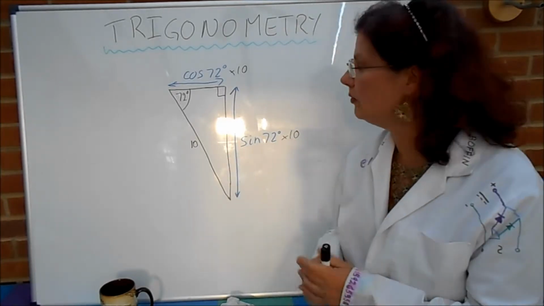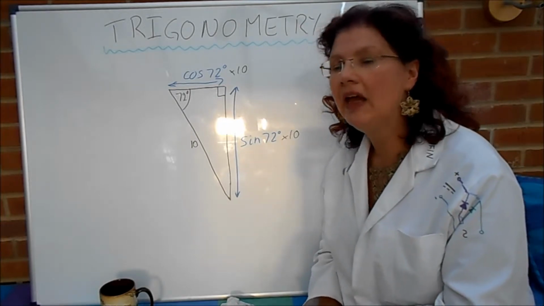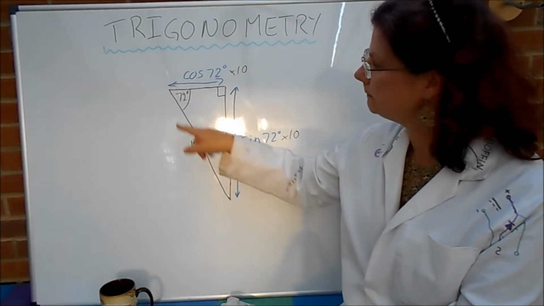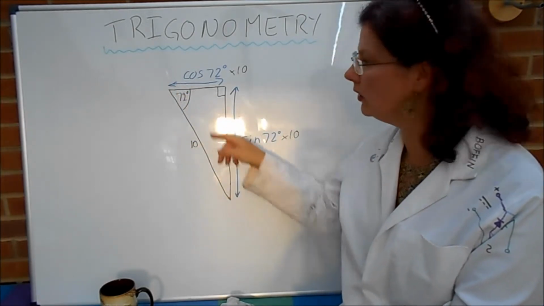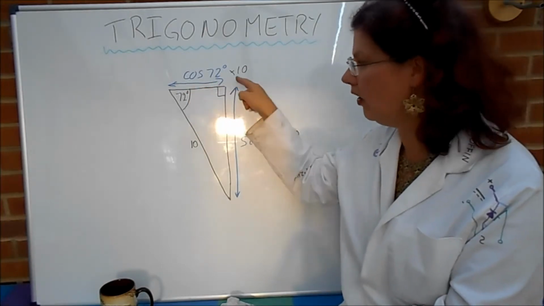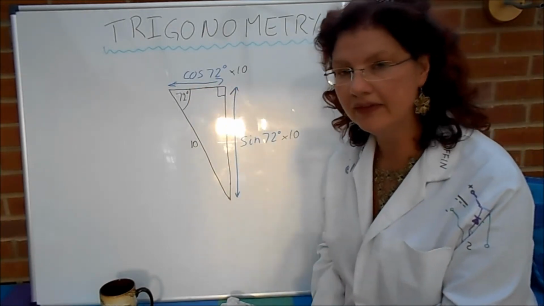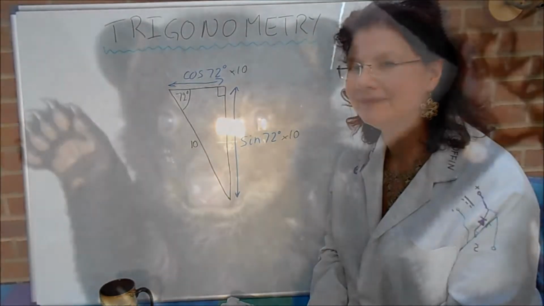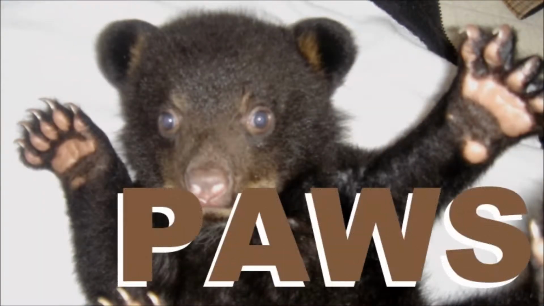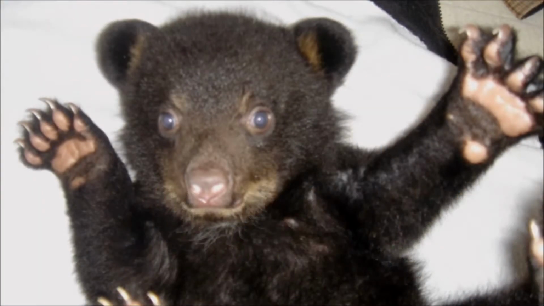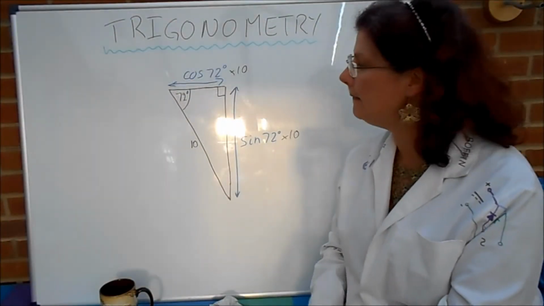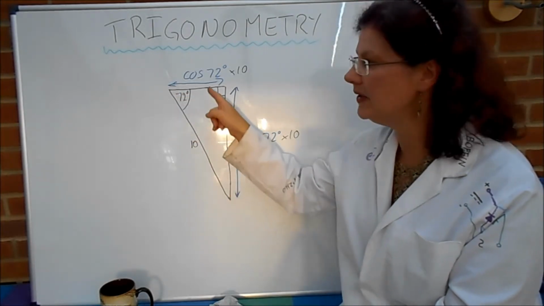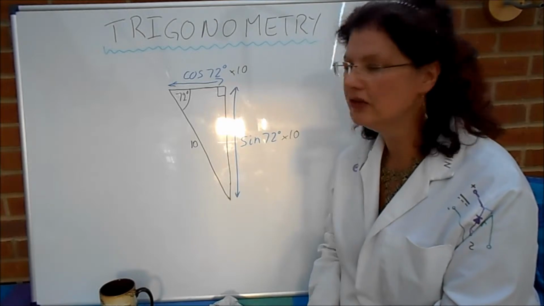So what you'll need now is a protractor to measure your 72 degrees, a ruler, and either some squared or lined paper, preferably, to make it easier to get your right angles. So pause the video, and we need a line that's 10 centimetres long and a pair of right angle lines, obviously, that meet your line that's 10 centimetres long. Pause the video while you do that and come back in a minute or two. Right, you've got your scale drawing now. So we've got a pair of right angled lines and a line between them that's 10 centimetres long at 72 degrees to the short side.